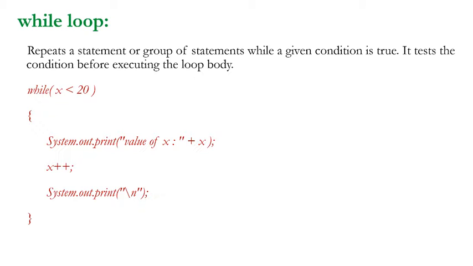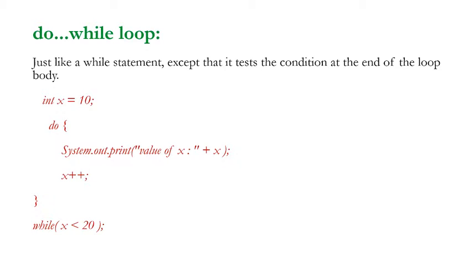Now I will show you all the things by creating the program. Now the second one is do while loop. How will we perform a loop using do while? In do while, you execute the statement first and then you check whether the condition is true or not. So in the do while loop, the statement will print for the first time even if the condition is not met. First it will execute the statement and then it will verify the condition.